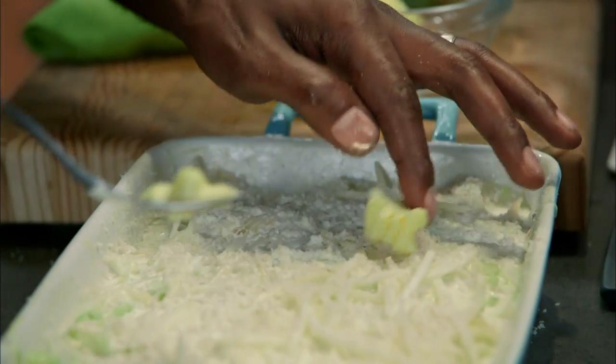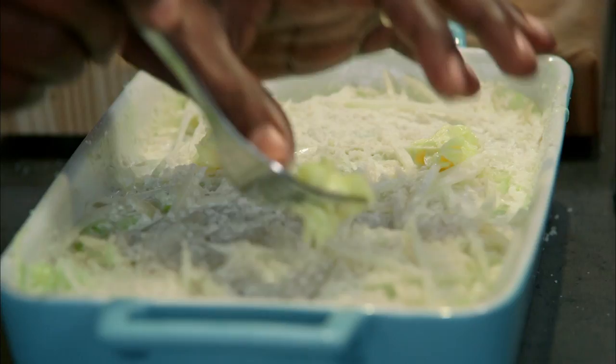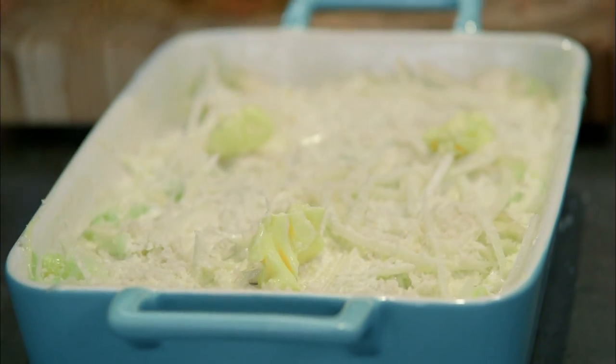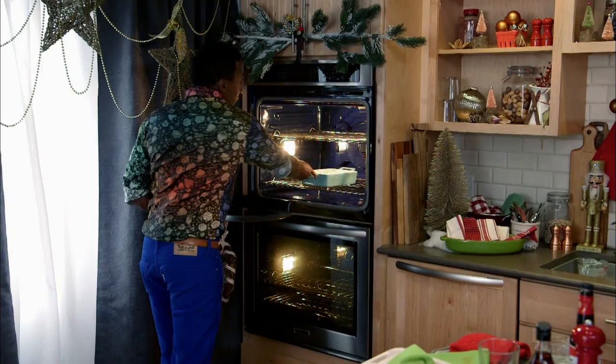I'm just gonna add a little bit of butter. Good idea. This is only for you to know. I approve. Plug your ears. I don't want to know how it's made. You want it to bubble and cook and it should look really like a beautiful gratin when it comes out — that's when you know it's ready. I'm so excited. It's Johnson Temptation time.